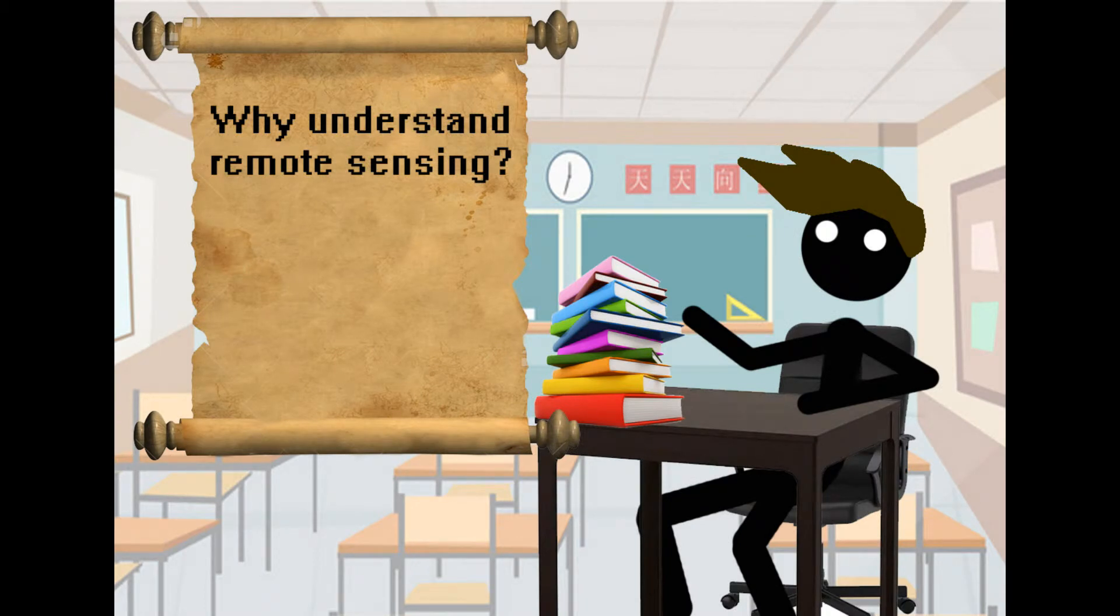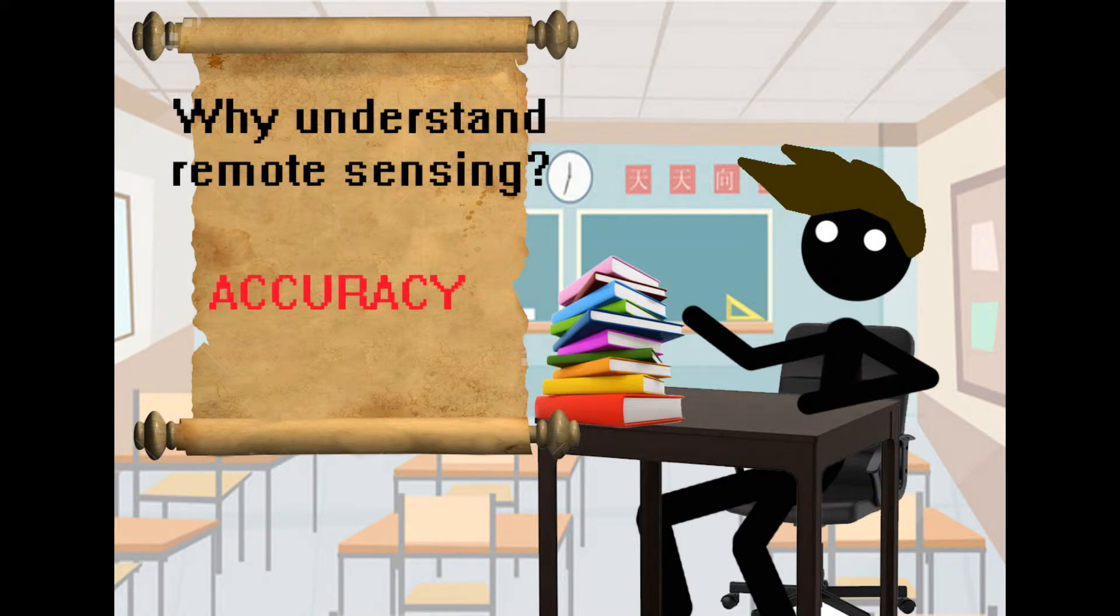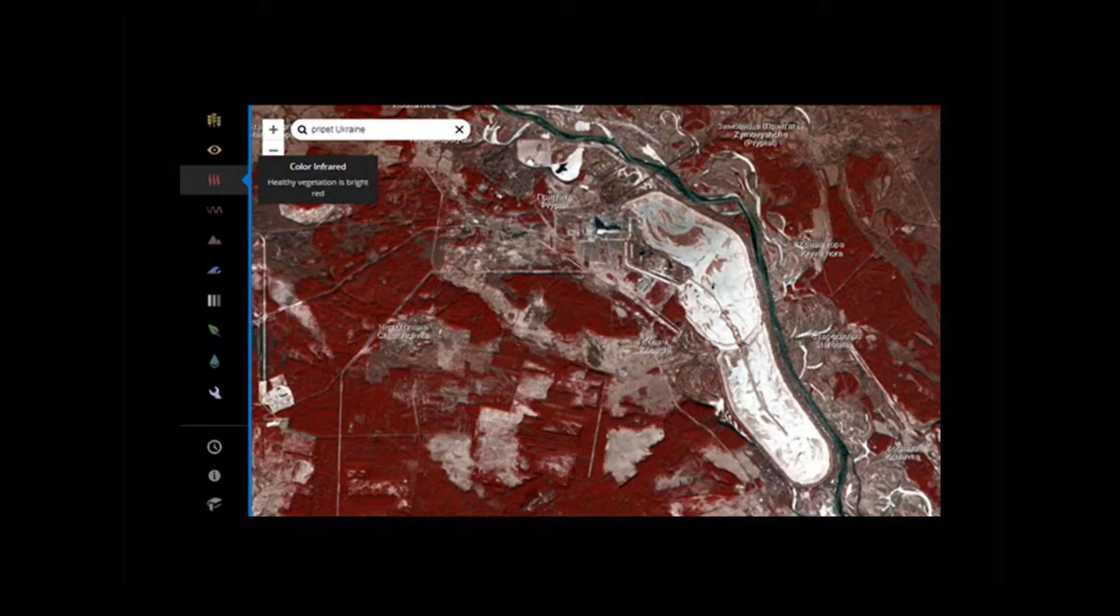Earth Observation Sciences is the same as remote sensing of the environment. Why do we need an understanding of remote sensing? We need it to decide the accuracy of collected data. With it, we can look at the healthiness of crops. If you look at this image here, this is done online on a page which I'll put in the description. You can change it into infrared, and looking at the deeper, deeper reds, those represent crops that are healthy. Whites represent dead crops or areas that don't have crops.